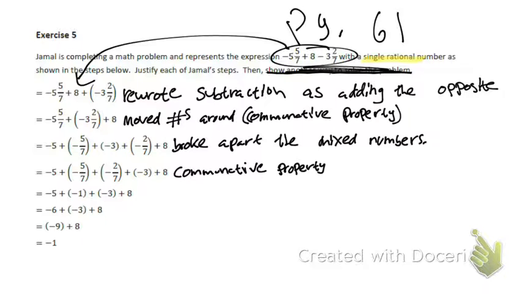So, FYI. Okay, so then below that, what did he do? Where did that negative 1 come from? Just think about that. Where did that negative 1 come from? Right here, negative 5/7 and negative 2/7 combine to make negative 7/7, right? Which is just negative 1. So right here we see added negative 5/7 and negative 2/7. Then where'd that negative 6 come from? All he did there was add negative 5 and negative 1, right?